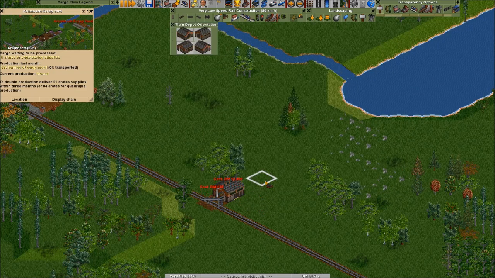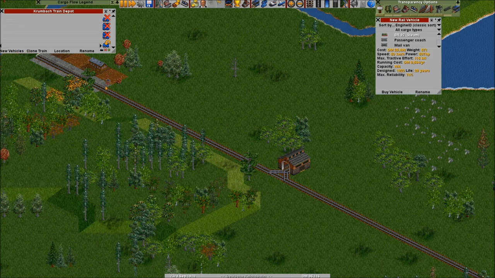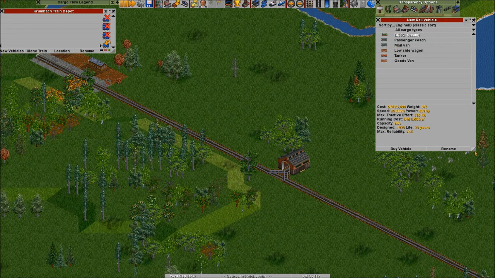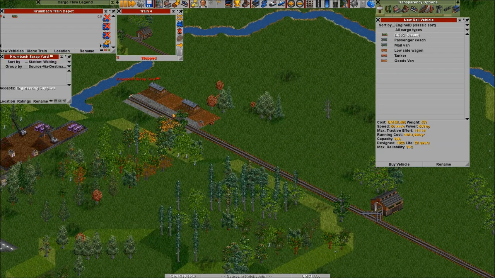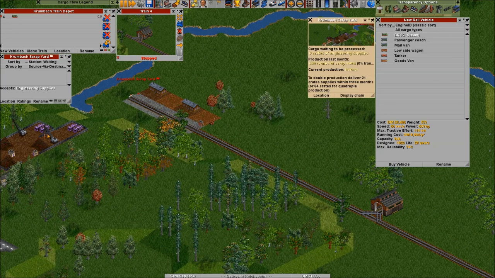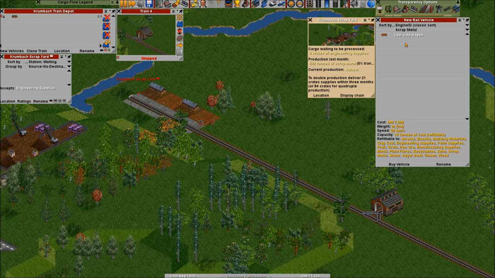Get our depot in there. And just get a new train. And now we're gonna need to transport... what does this guy produce? Scrap metal. There we go. Okay, that guy. Well, we have a four-length platform, just get it as long as it gets.